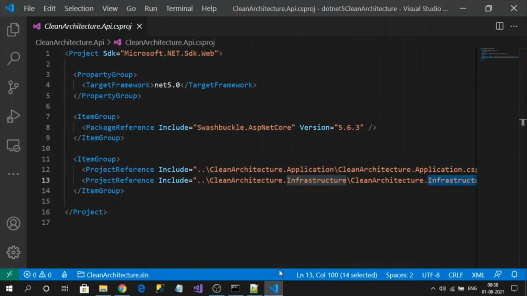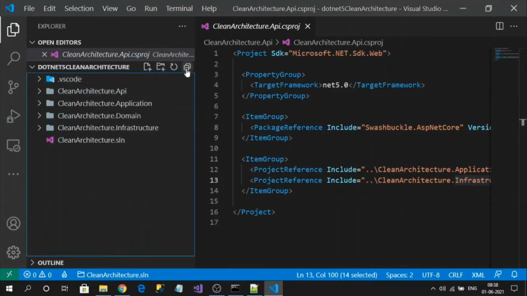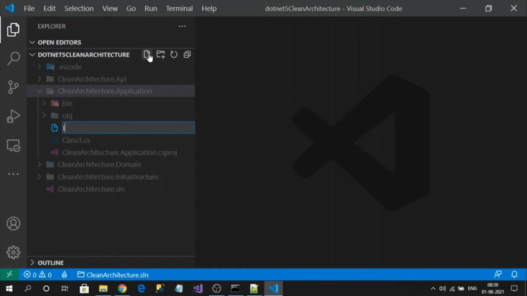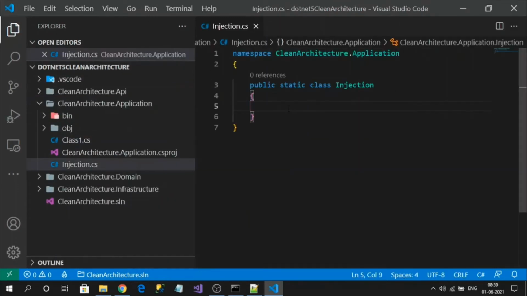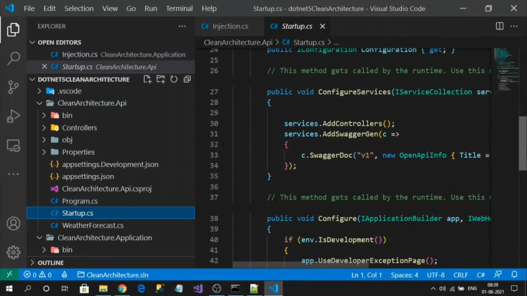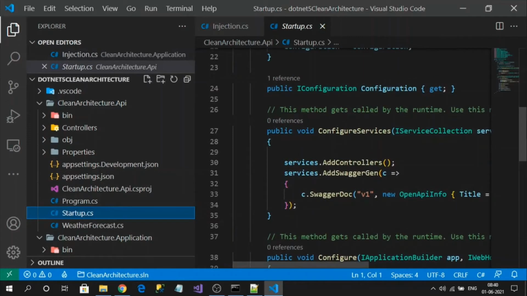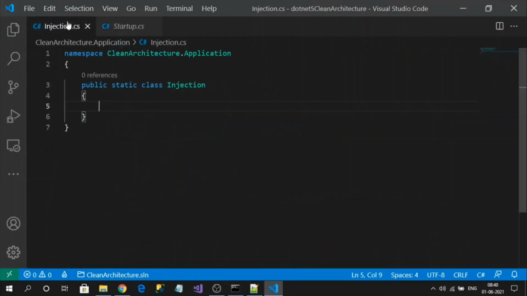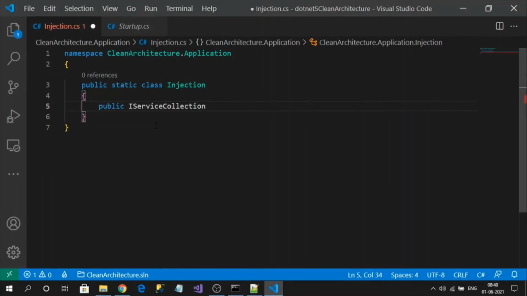Now the next thing I want to do is extend the dependency injection in the application project and infrastructure project. Extending is nothing but what we have to do in the application project: create a file. So this is my injection class. So I want to extend the dependency. Originally dependency injection comes with our API by default, as here, the dependency injection service. Now how can I extend it? Copy the service collection. So let me create an extension method and its return type should be IServiceCollection. Okay, I forgot one more thing.